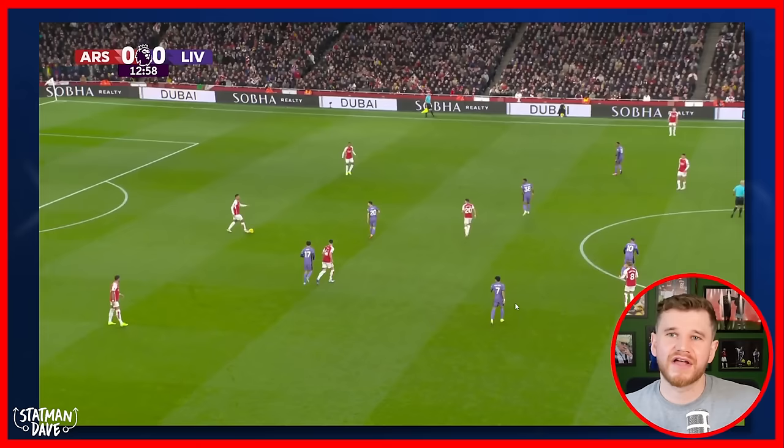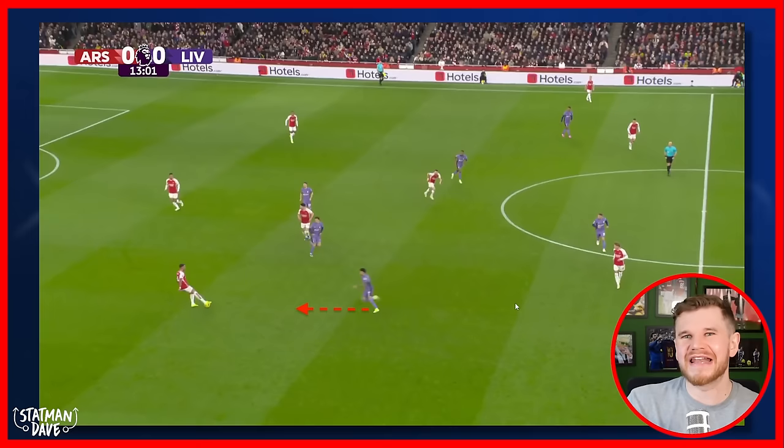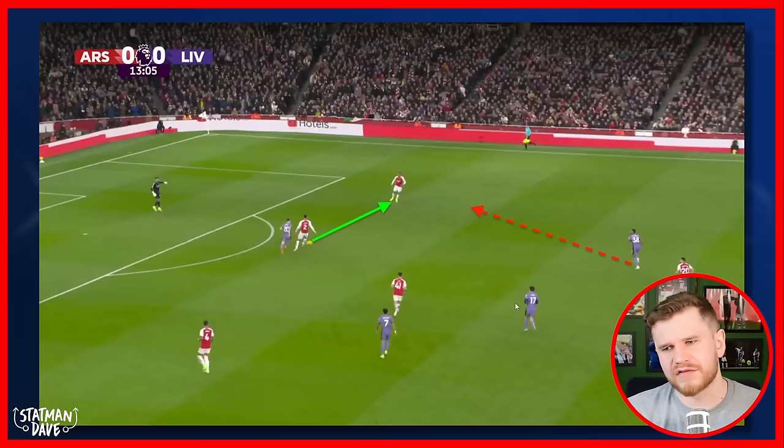As Arsenal move the ball around the back, they're trying to draw in that Liverpool press. They move the ball one way, move it the other, then go vertical, use a bit of width, and then they're through. The play starts with Saliba in possession, who works the ball out to Ben White. Arsenal are trying to draw that press — allowing them to squeeze, allowing them to come on, so they pull the opposition a little further towards their own goal, which consequently makes space further up the pitch. Ben White plays a simple touch, moves it back to Saliba, who then draws in Diogo Jota. Saliba uses his body really well, opens himself up, and finds Gabriel. You've broken the press a little bit here and you're going to coax out one of the central midfielders in Ryan Gravenberch. This is an issue — as soon as you take bodies out of that midfield zone, Arsenal have got an overload. They've already got two centre-backs, two defensive midfielders, and two attacking midfielders.